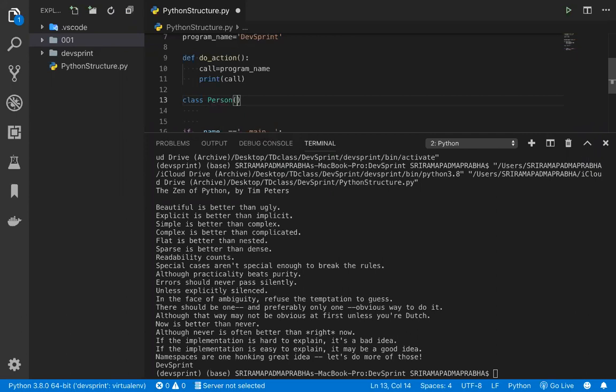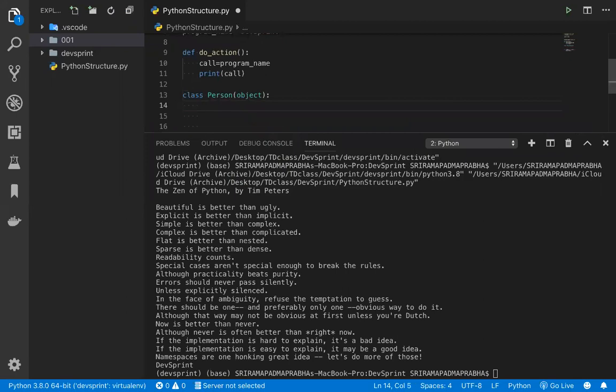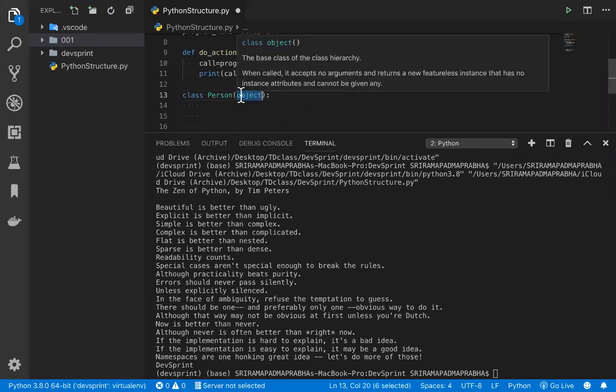I can define it. Of course, the root class, the superclass of all the classes, is object, obviously, which is in lowercase. This is the one weird thing in Python. They say to use uppercase for all the classes, so the first letter is uppercase, but they are not following that standard for the object class. There is a reason, which I will talk about later, but object is the class which is the superclass of all the classes in Python. Whether you import or inherit it or not, by default it will be there. Interestingly, they follow the standard of a lowercase letter for the base class of the whole class hierarchy.